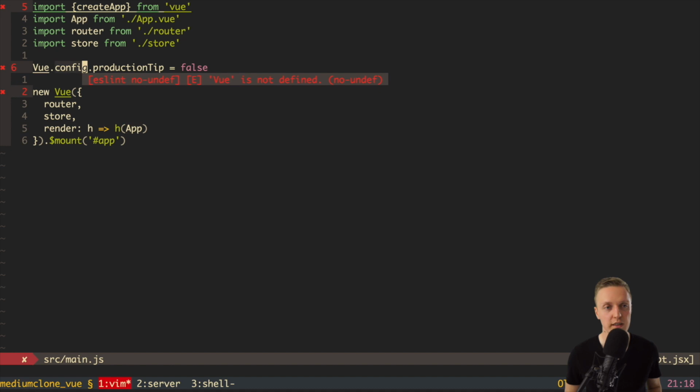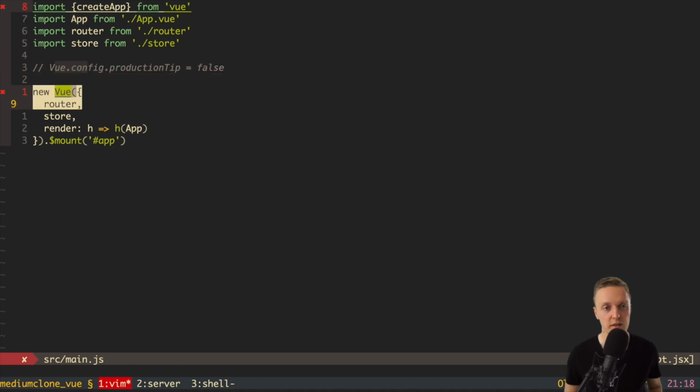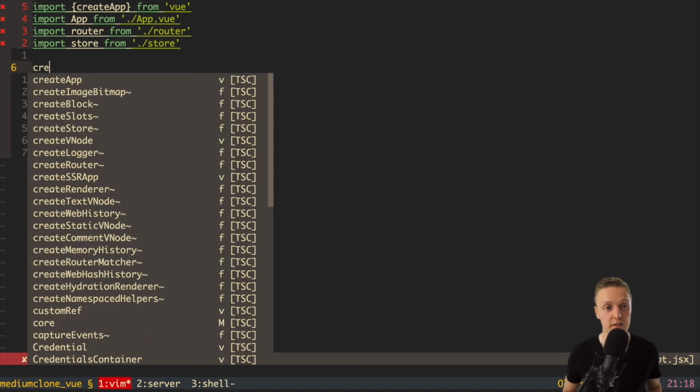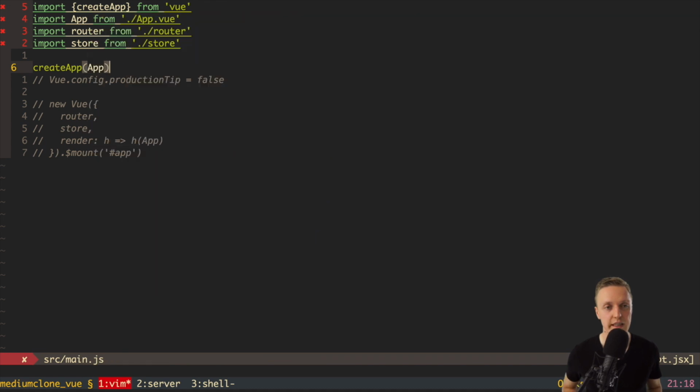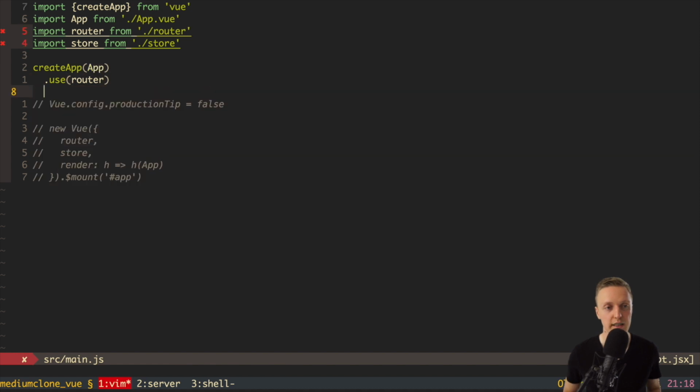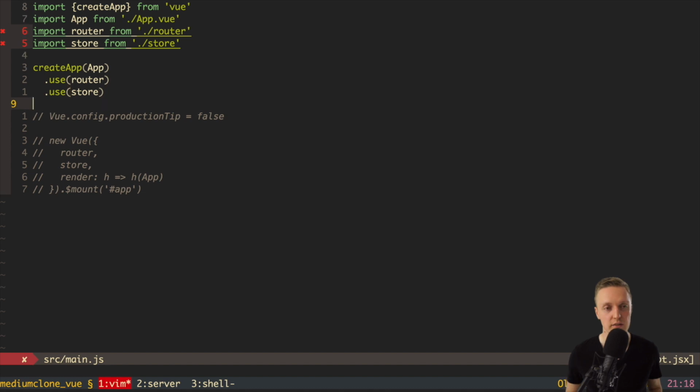And now we don't have this Vue config production tip anymore, and I will comment out everything regarding starting the application, just so that you see the difference. So now here we have createApp, and we are passing inside our first component. Actually, here we had this render function, and we rendered our app. Now it is looking like this, and after this we have .use, and inside we can pass our router, and then one more use, and here we are passing our store.